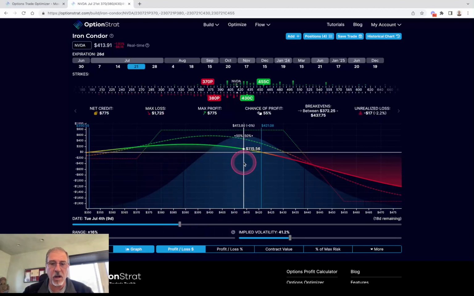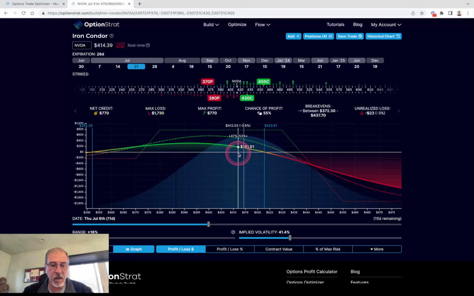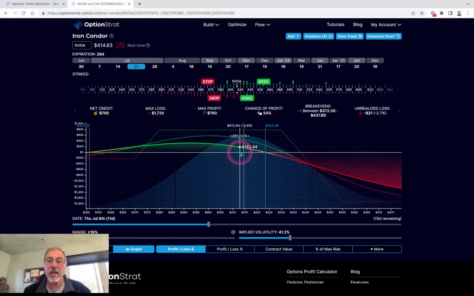If I am right on my premise here that we get a little bit of a pullback, it's not out of the realm of possibility that in a week or two, if we get a little bit of a pullback and we get a week or two's worth of decay, I could hit my profit target on this and just be out of the trade at that point. Or I could choose to adjust this trade in a way that maybe makes it a more delta neutral trade so that it no longer has this skew if my opinion of the trade changes. But again, I'm not really going to get involved in that at this point.